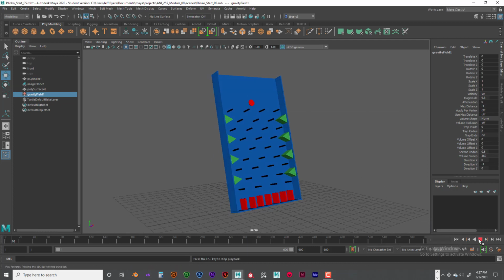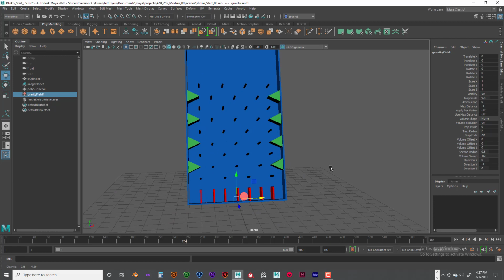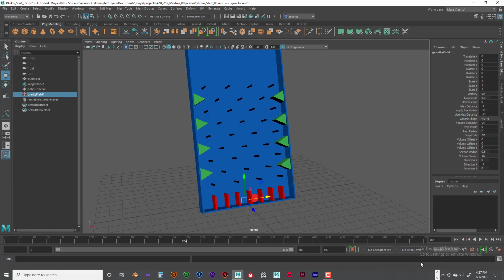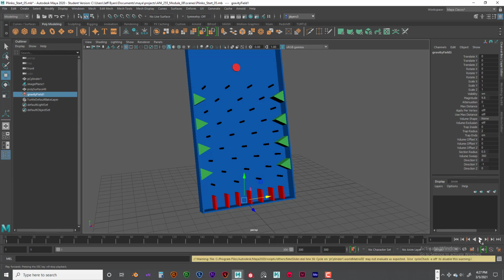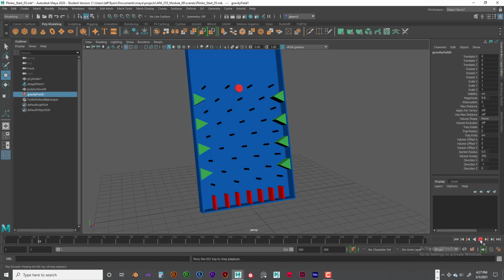And let's go ahead and play, and that looks pretty good. It's kind of bouncy, but I don't mind that. There you go. And so it's simulated around, let's give it about 300 frames. Let's just say this one will be 300 frames. So let's go ahead and do that. Now that's simulated at least once. And let's go ahead and play it again. Okay, great. Alright, awesome. So that looks good.